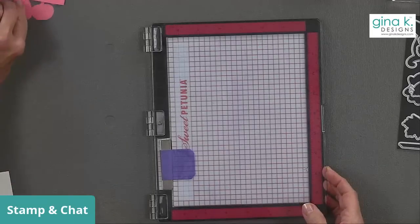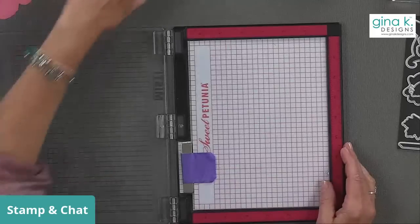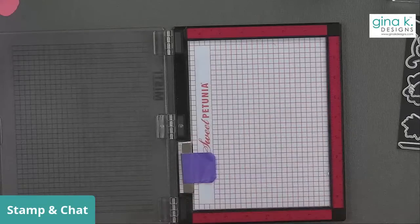Let's see. The Fanciful Flourish die, that wasn't my die. That was a die by Cherry Lynn Designs, and they're not in business anymore, so we can't get that one anymore. I'm so sorry. Okay, I'm going to get another piece of white cardstock here.